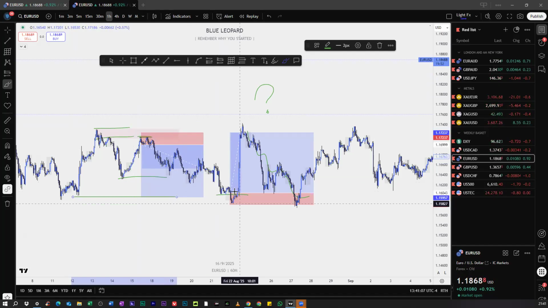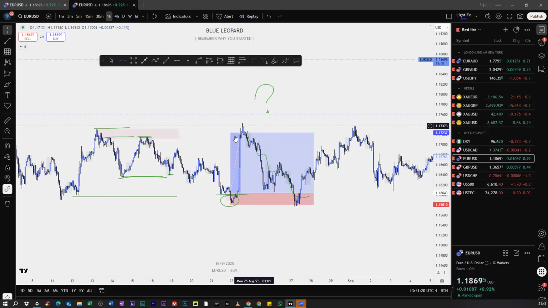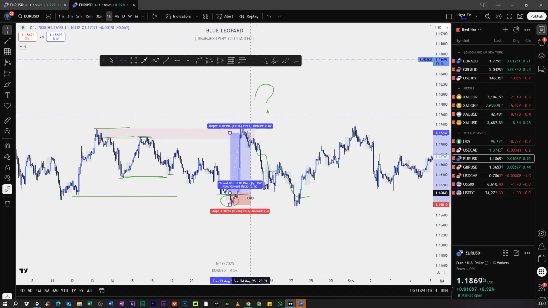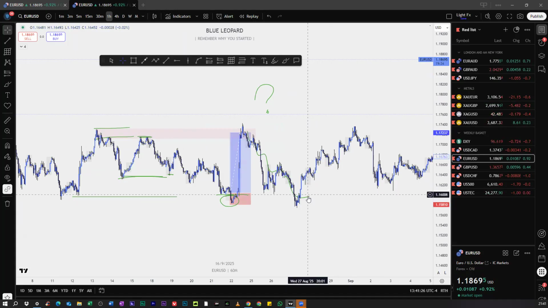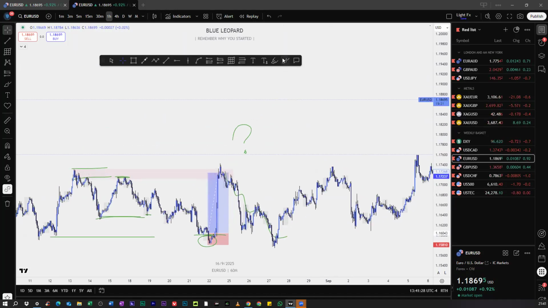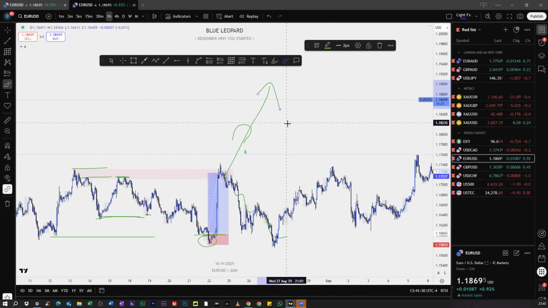Okay, price will come here, but before we do that, you see how price stopped in the middle? So when we are entering from the inducement, our target is the trap. From inducement to trap. So you need to get out. What were you waiting for? Did you think price will continue here? No. You need to close your trade. You need to have a target.